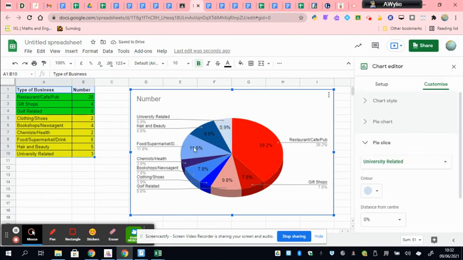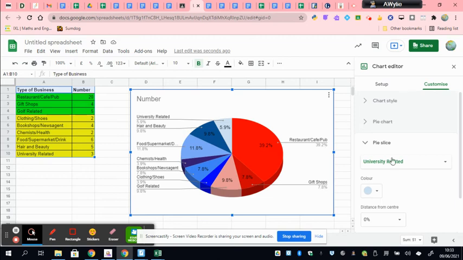Okay, so why have I chosen one color for the non-tourist and one color for the tourist slices of my pie chart? Because it shows me very clearly what percentage overall of my businesses are tourist. So if I was to add my 39.2 to my 7.8 to my 9.8, I would get about, let me just do the quick sums there, we'd be looking at about 57%. Okay, you can maybe write that down and do a quick calculation. What that means is 57% of my businesses, if these were my results, are touristy. And less than 57%, so 43%, are businesses that rely on non-tourists, so just the locals of St Andrews.